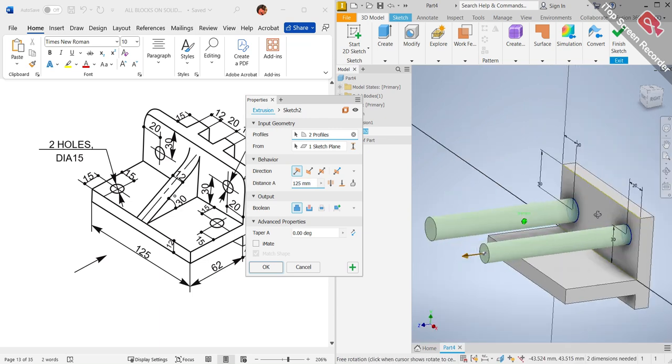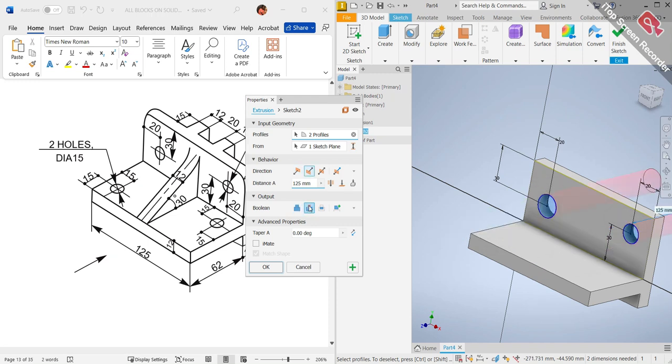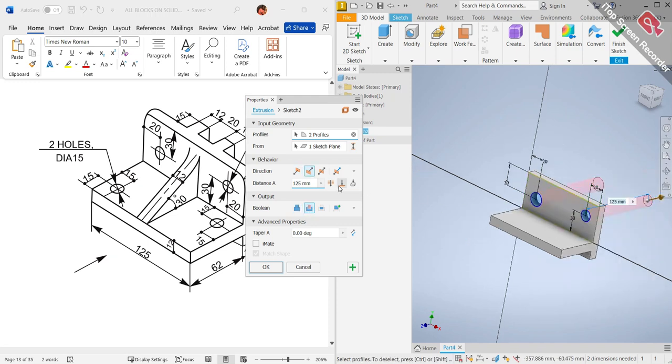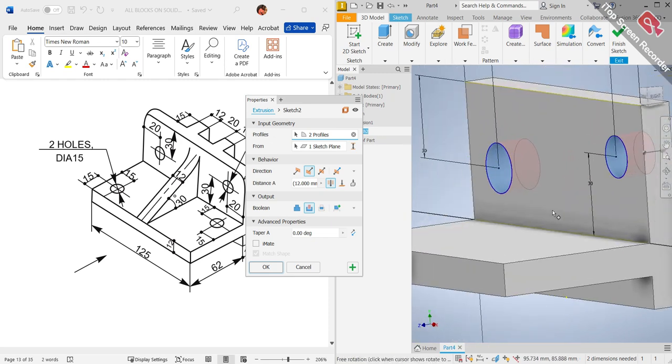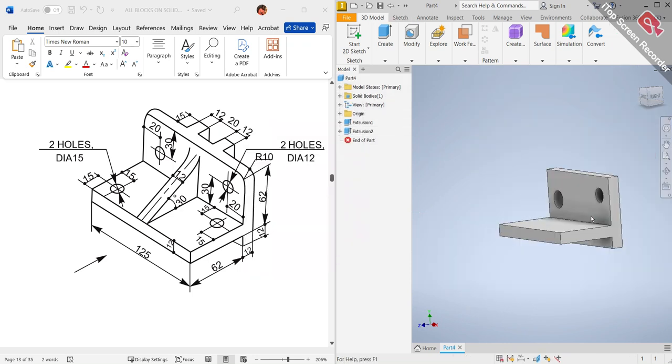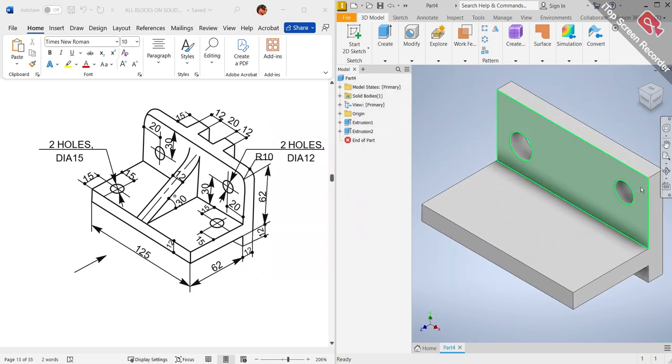So that's where I want to cut, but it's showing under extrude. So I'll come to this cut area. So it can be cut through, so that it appears at this end here. So it's cut through and I click OK. So I've been able to produce this now. If I keep it on isometric view, this is what I will have.